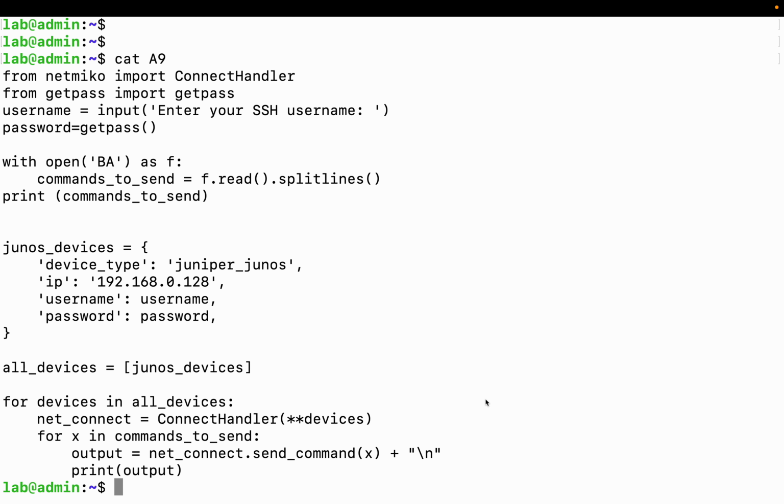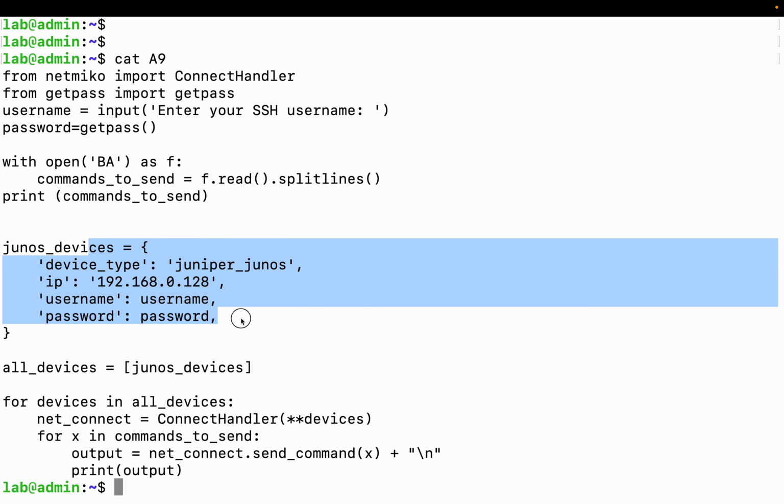Today we're going to talk about using a basic Python script using the ConnectHandler function within the Python netmiko library. This is again a simple Python script that can be used to just quickly connect to a device. In this case, the device could be this particular box here. This is a Juniper device, so I want to connect to this device and run a set of commands. So we'll quickly walk through the script itself.